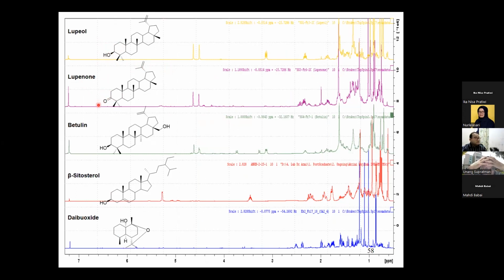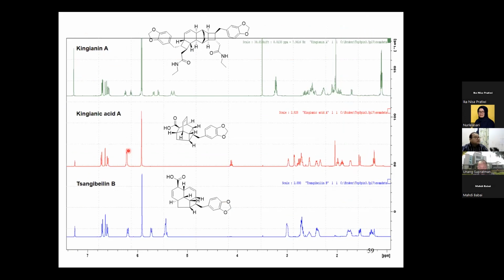And after that, betulin is the derivatization of this ring by converting CH3 to CH2OH. And beta-sitosterol is a steroid, and diazoxide is a sesquiterpene. These are very interesting, nice compounds to explore. But for lupeol and betulin, there are so many publications about them, so I think we have to do some derivatizations.